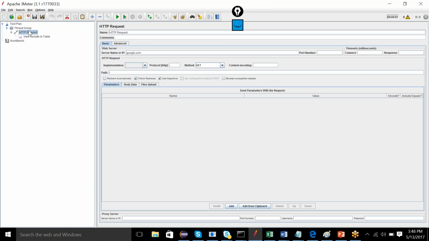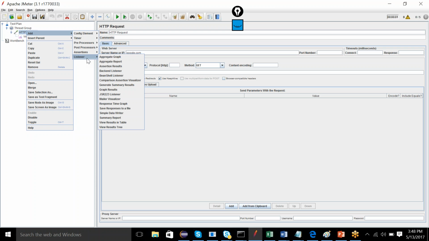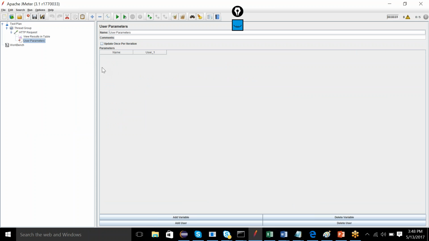The next preprocessor is user parameters. User parameters is very simple. I don't even need to execute the script to show you this. For example, this is variable 1 and user 1. You can add a variable from here and add users from there. For example, your variable is email. You can configure here that your user 1 would use this email, your user 2 will use this email, and so on. If you're using it for, say, logging into a web page, you also need a password here. So you can add a variable called password, for example password 01, and for this email ID you have password 02.